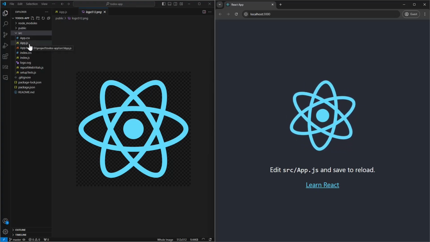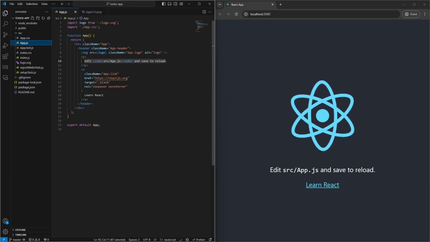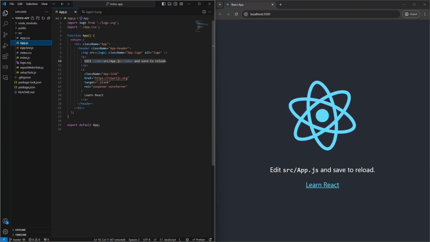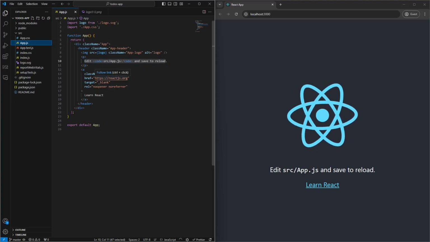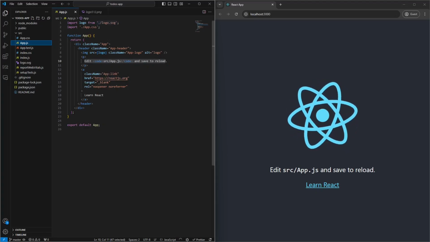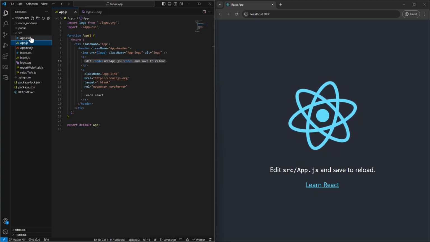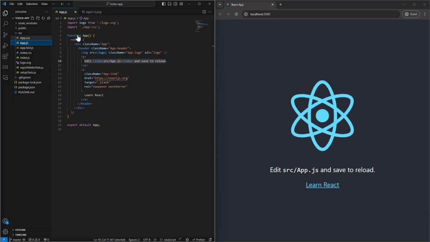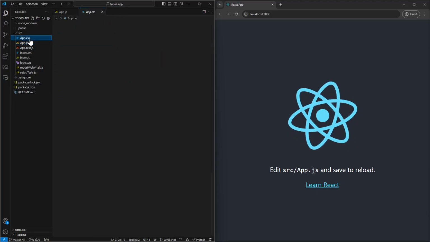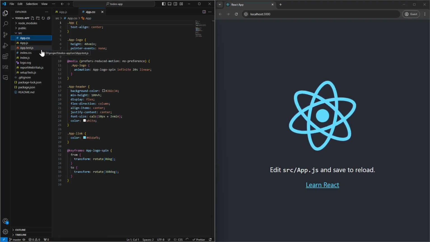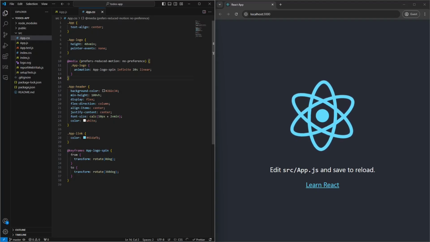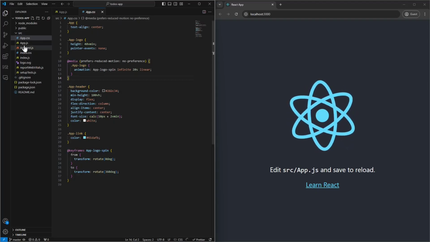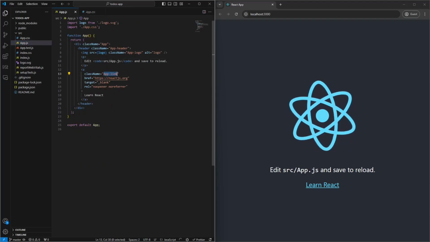The first file that we will go through is the app.js. App.js is the main component of the React application. It defines the structure of the interface that we see right now on our screen. It also depends on some other files, like we have this logo coming from logo.svg. As we discussed, it's not a part of public folder and it's something that will be managed by Webpack during build. So it's logo.svg, which we are importing, and it imports app.css. So Create React App gives you support to add CSS onto your components out of the box. You can go ahead, create a CSS file, import it in your component, and as long as you're using the same classes, you will see the appropriate style applied onto your screen.